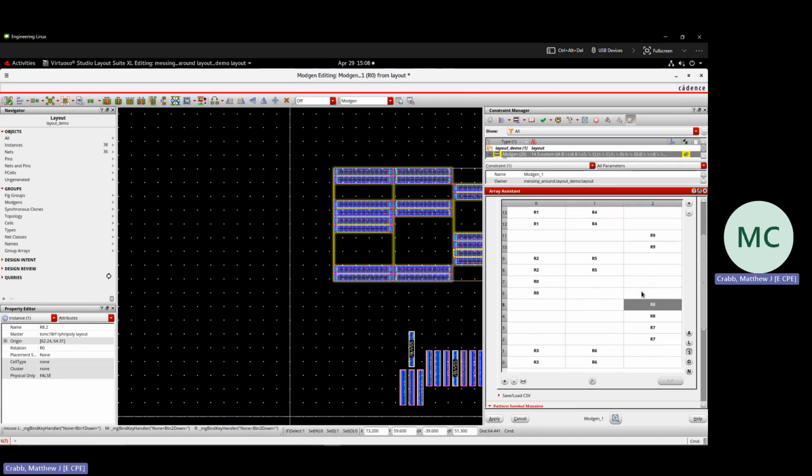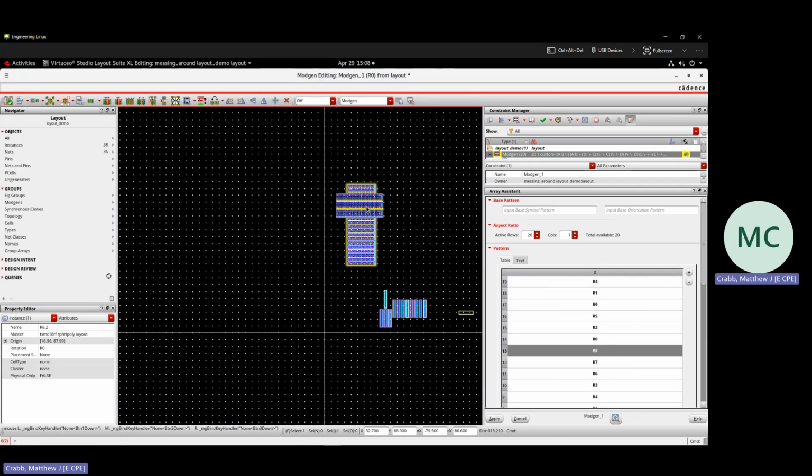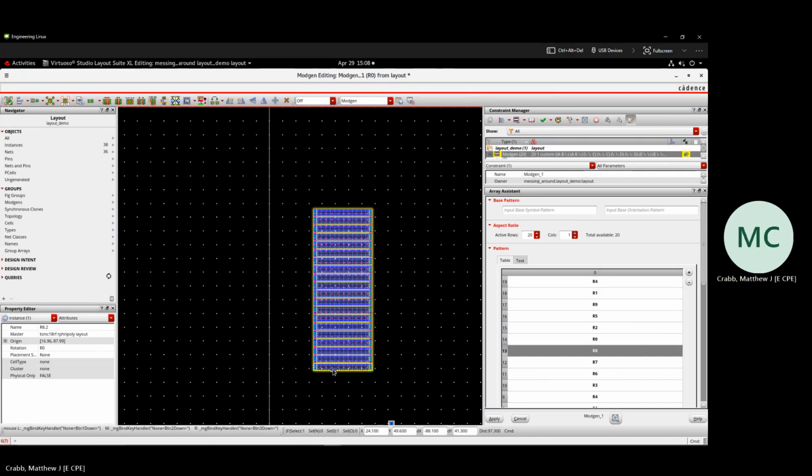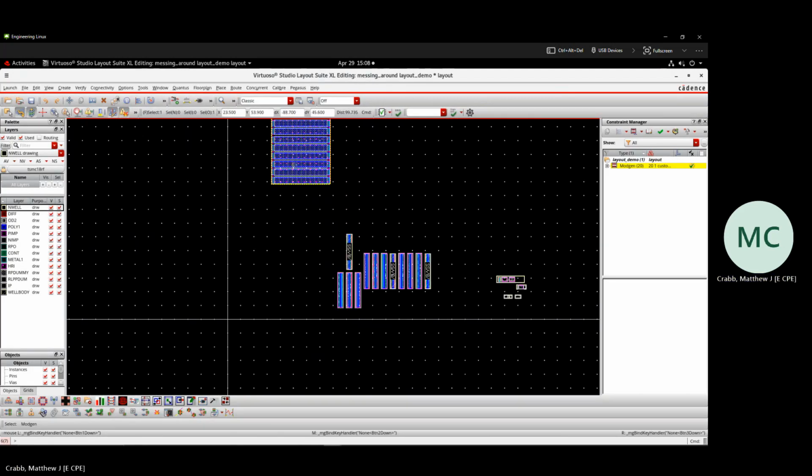I think I'm going to put it in this view for now, because I think this will be most useful. And I can quickly change this array if I want. So I want to put these just all in one column, sorry. So I'm going to put this into one column, so we can look at floor planning a bit. It auto snaps it to 20 rows because I have 20 devices. I'll hit apply. That just snaps it into one nice column like that. And then I can click this little thing with a check mark up here. And now this is one module.